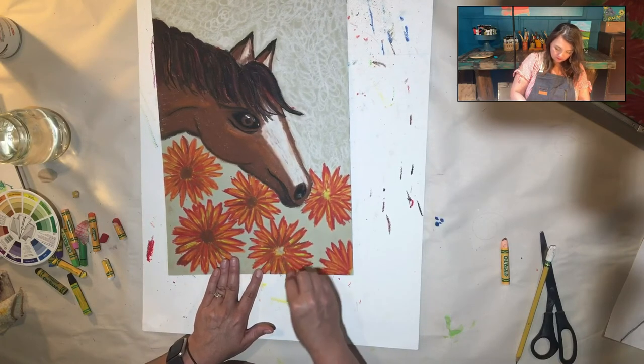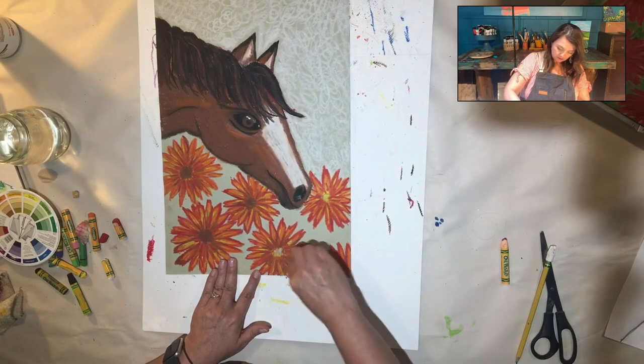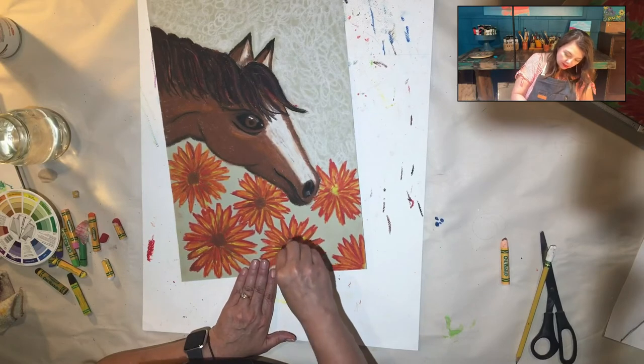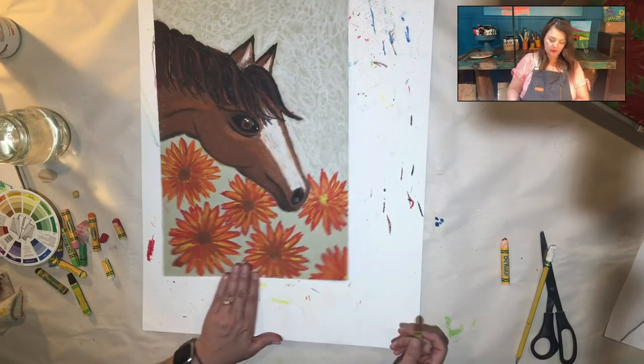I was just thinking too that you could get creative, and even if you wanted to put a harness on your horse, you could do that. Or you could maybe make a flower crown for your horse.